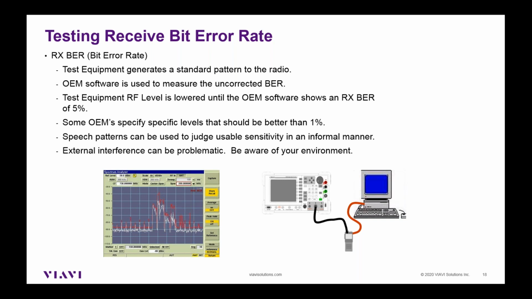One thing you should be aware of is there are other signals that can interfere with the receiver testing. This spectrum analyzer image you see on the left is actually a signal that was off the air here, and it interfered with the receiver testing. There are different things, like you should always be conscious of the cable type you're using. You should use a double shielded cable.